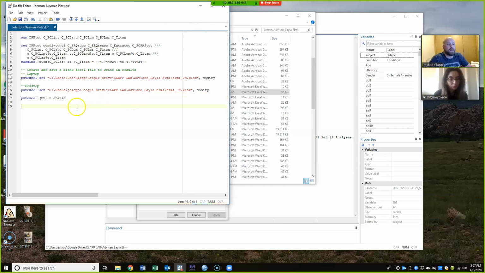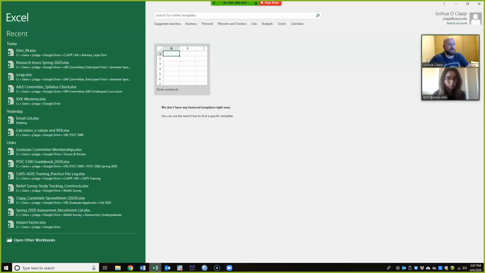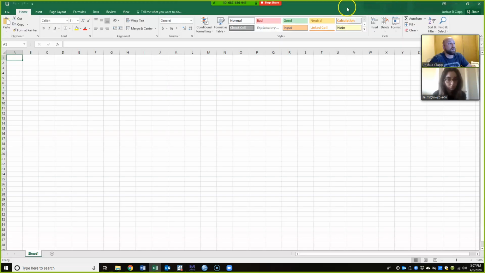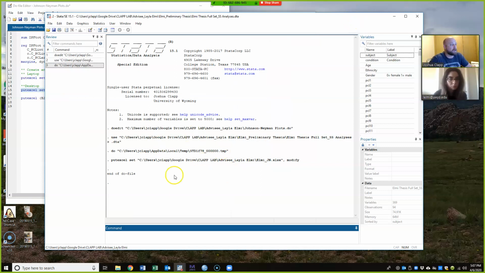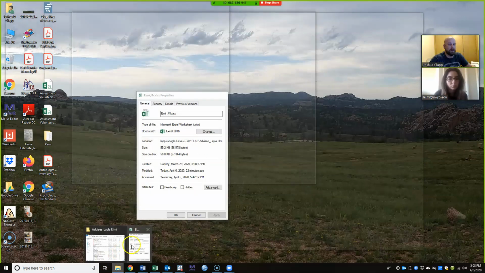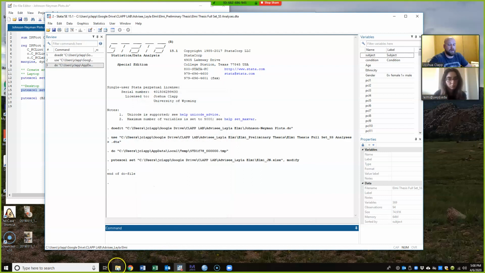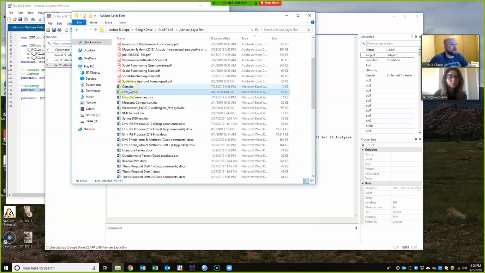So with writing the results into Excel, if I highlight this and say putexcel, make sure that, okay, just wanted to make sure that that set wasn't open. So if I go through and run that, okay, looks like Stata ran that. So then when I run anything, it'll send it directly to this file that I have tucked away in this folder.